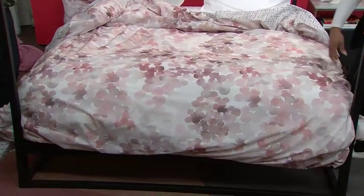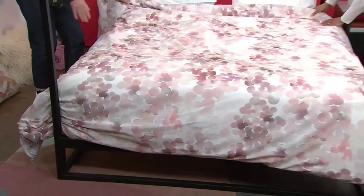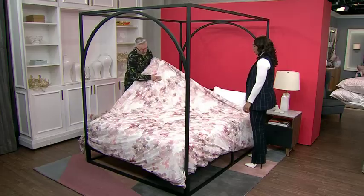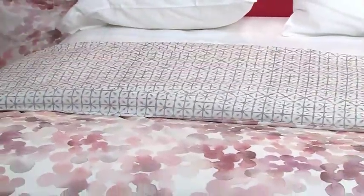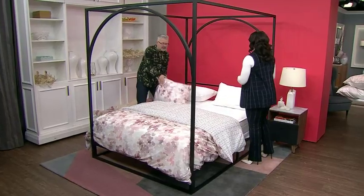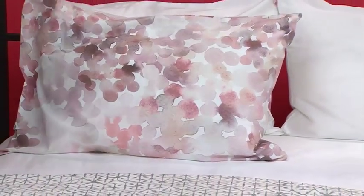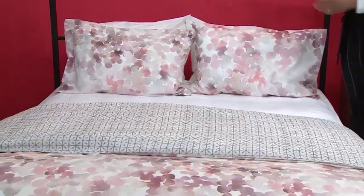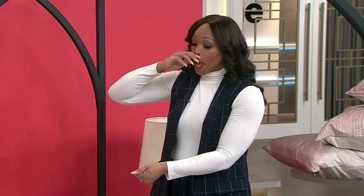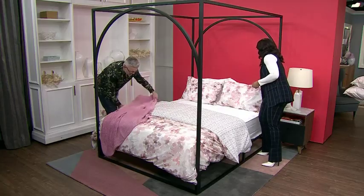So just pull it down at the bottom and pull it across. This is more contemporary — this is the Boutique Collection from Distinctly Home. Beautiful pattern. Let's flip it over so you see the return on there. In these kinds of beds you're looking for something that looks a little more fresh and fun. The combination of patterns — again, all the work has been done for you. Does anyone use the really big pillows — the Euros? It's nice when you've got a frame like this because it gives you a bar at the back to rest it against, so it looks comfortable.